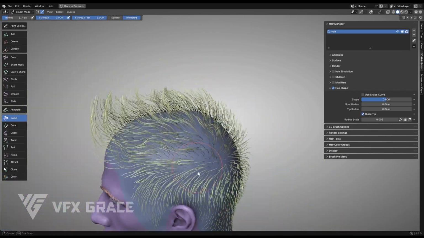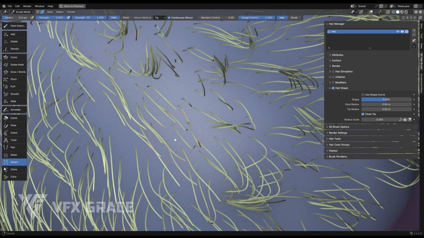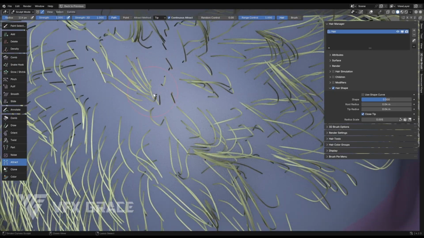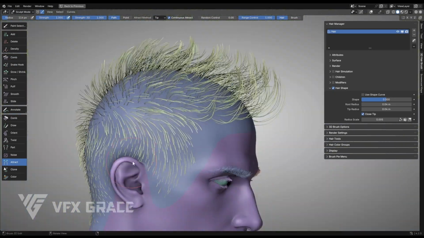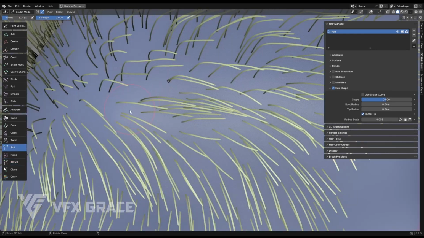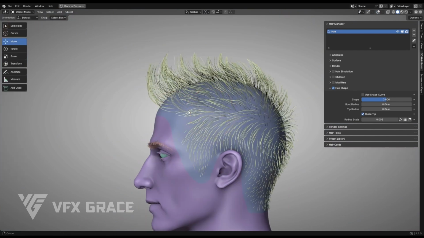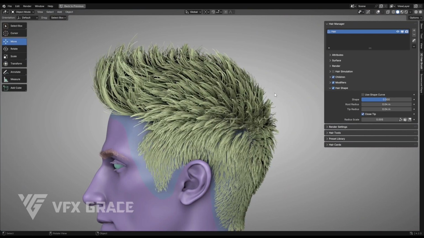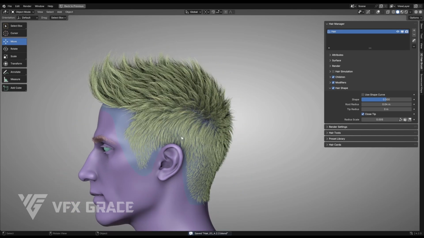During production, you need to modify it from multiple views. Next, you can check the hair's children and render to observe it.